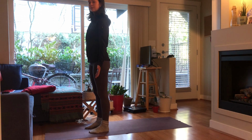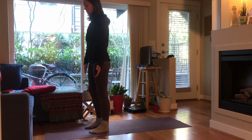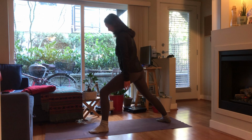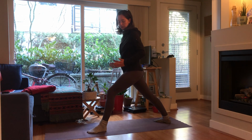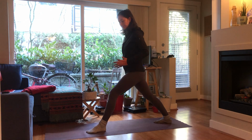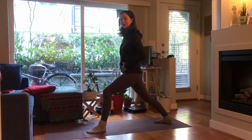Really nice. I want you to tap your right leg now. Give it a good tap. Make sure it's still there. And then step that right leg all the way back on your mat. Good. And so then turn to face forwards. Your hips are facing forwards. You might need to adjust your back foot. Bend into your front knee, and we're in a warrior pose, warrior one.